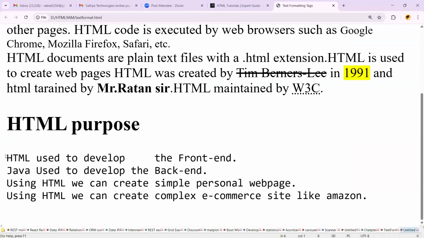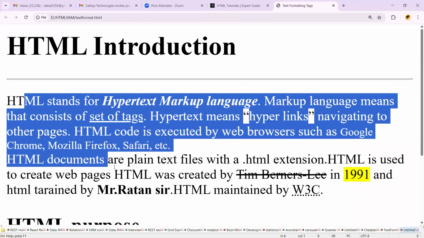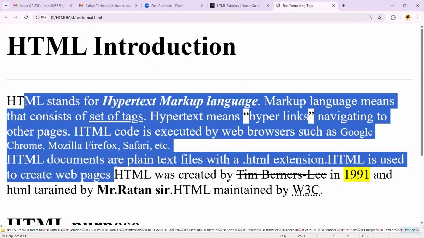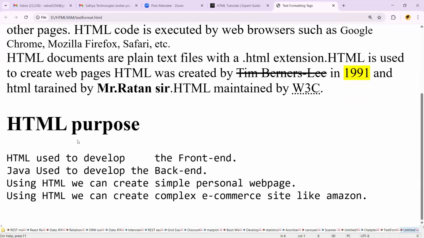H2 tag, paragraph, a new line started. H1 also a new line. Paragraph also a new line. HR also starts a new line. The tags are starting a new line.